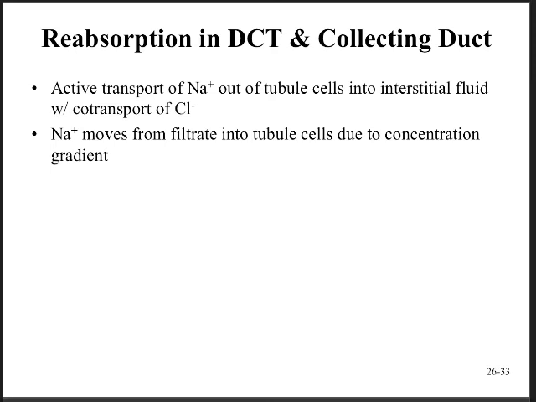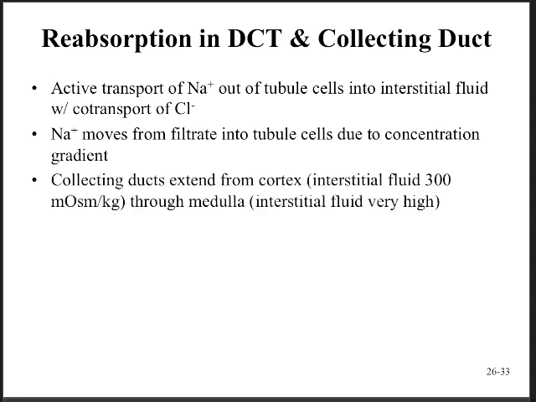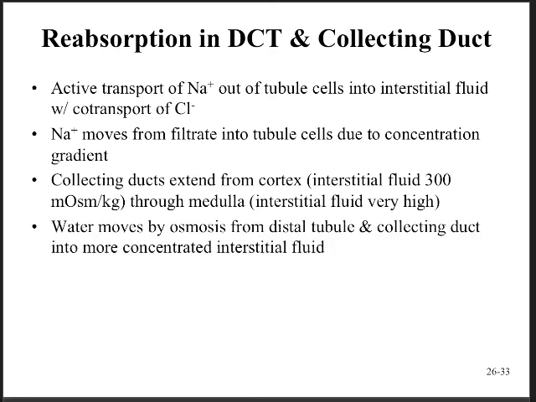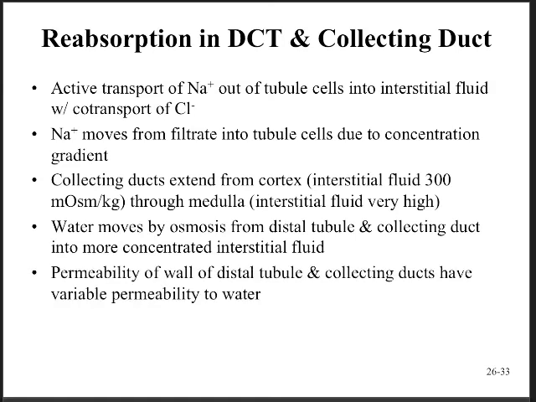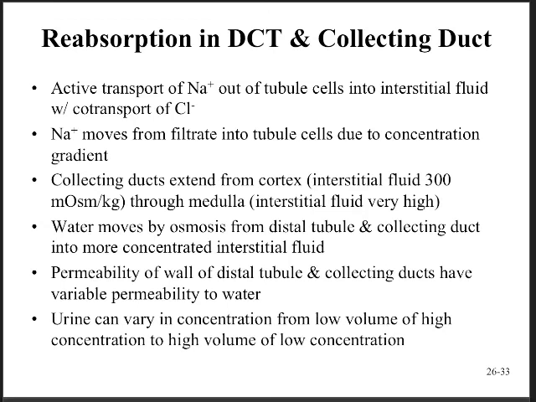Sodium moves from the filtrate into the tubule cells due to the concentration gradient. The collecting ducts extend from the cortex all the way through the medulla and empty through the papilla into the minor calyx. The water is going to move out by osmosis from the distal tubule and the collecting duct into the more concentrated interstitial fluid. But remember that the permeability of the wall of the distal tubule and the collecting ducts is controlled primarily by antidiuretic hormone secreted by the posterior pituitary gland.